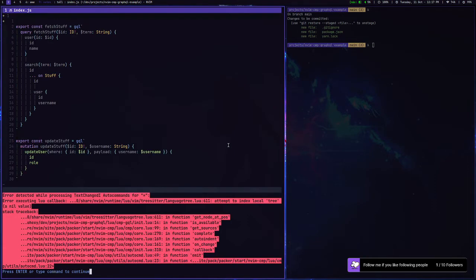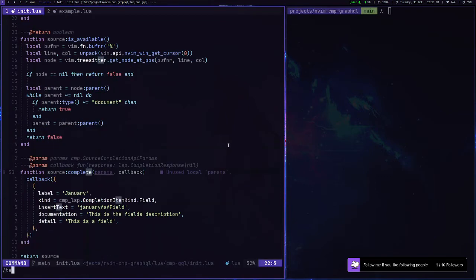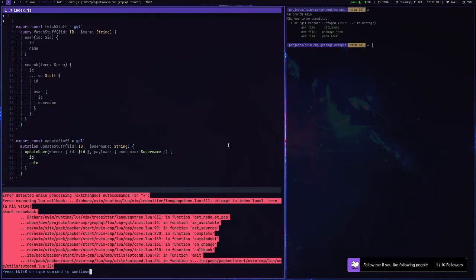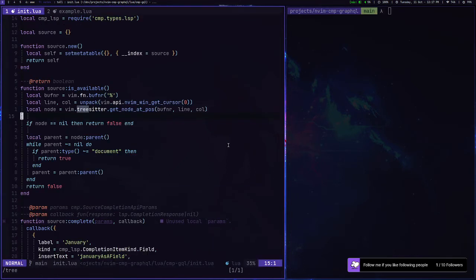Again, what's the problem? Attempt to index local tree. Where did I index tree? Nowhere apparently. Index local tree. Okay, that's something internal, so maybe I gave a function nil or something. Parent. Okay.